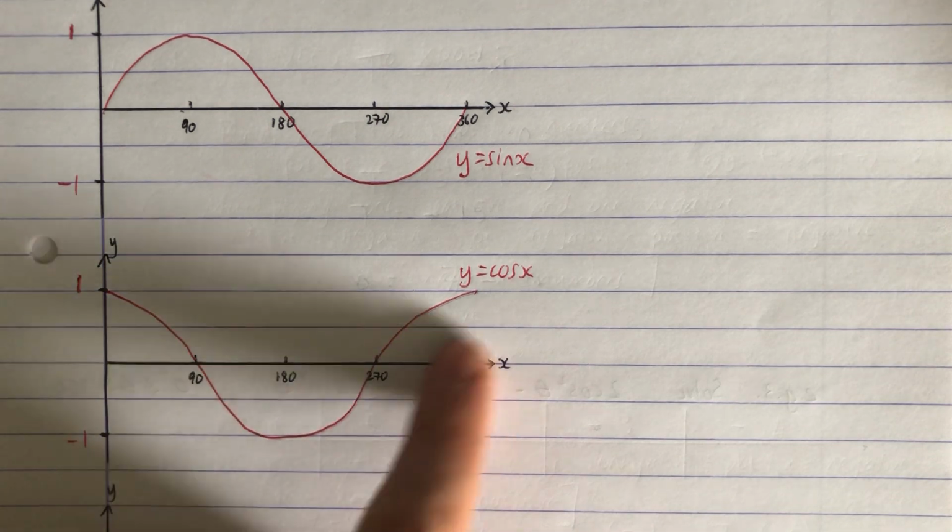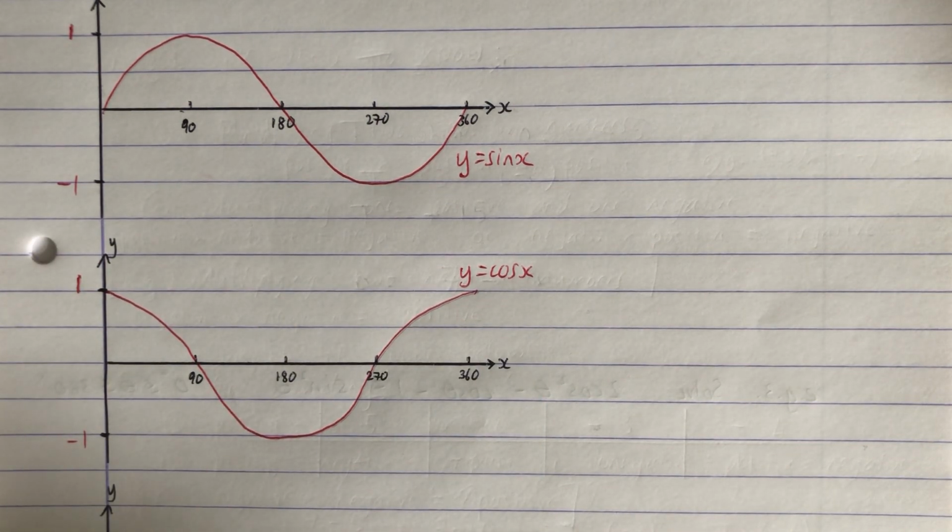Still takes 360 degrees for it to complete one full cycle, but both of these are trapped between 1 and -1, and that property is needed when asked to solve equations with sin x is equal to a number or cos x is equal to a number which is outside of numbers between 1 and -1. There would be no solutions.